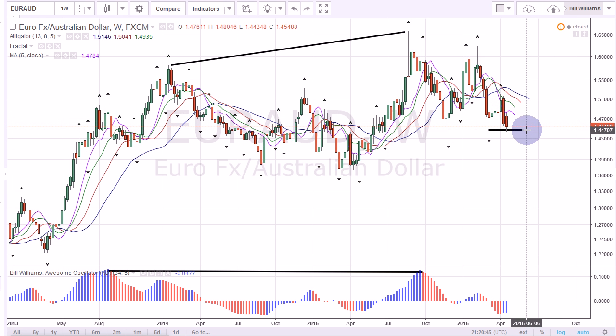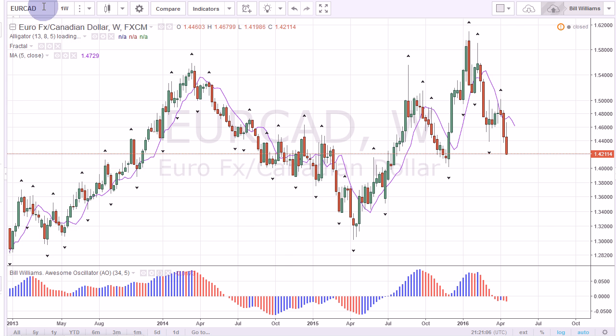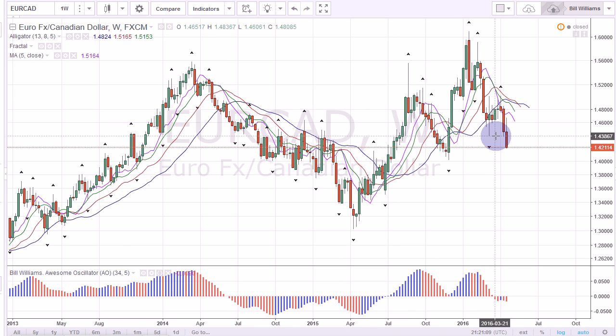Now your short prices did not close below the breakout level, however that doesn't really mean anything. You do have clearly nice long red candles indicating a bearish movement in here. Again, risk management is key. You kind of have the same situation in the Euro Canadian. The fractal was taken the week before.